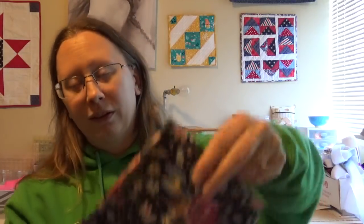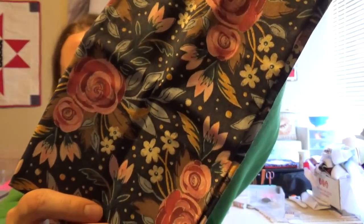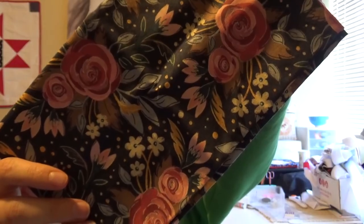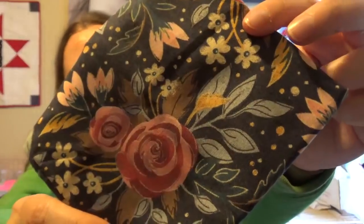Now I know for sure we're getting into florals because this one actually has flowers on it. It's a pretty navy background with pink flowers in different shades, a little bit of light gold, some brown, some white. It almost looks painted in a way. I really like fabrics that look like they were made into works of art and then put onto fabric — there's something about transferring it from one medium to another. Then there's also a really fun geometric print with different shades of blue, pink, olive green, and even kind of a black.